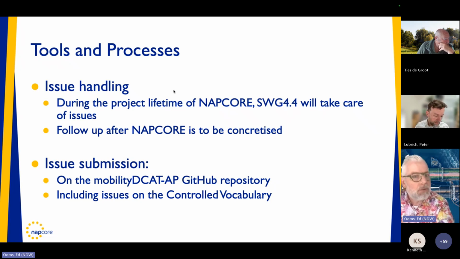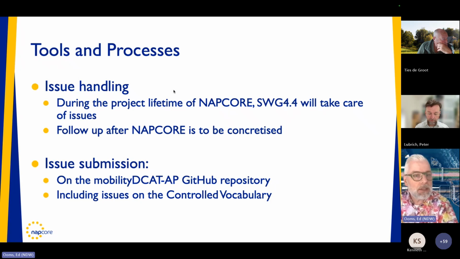And after the NAPCORE project has ended, there has to be another governance or maintenance organization, but that has to be concretized yet. We don't know how to do it then.